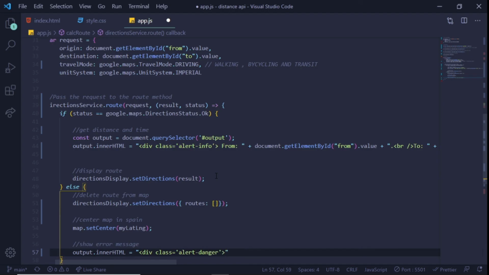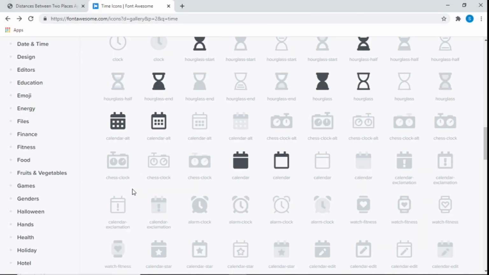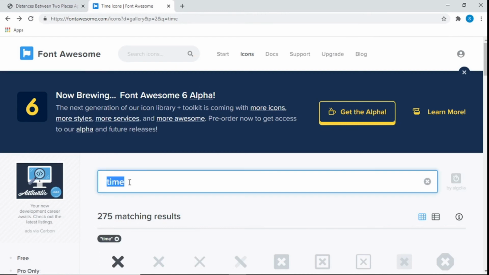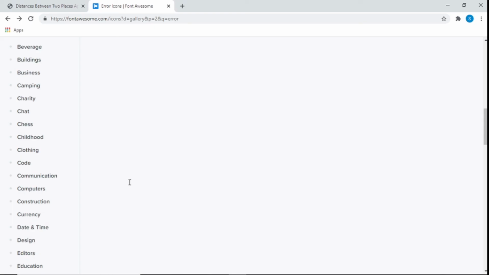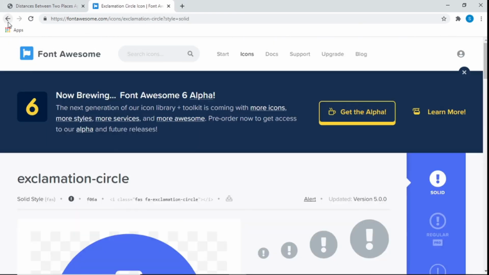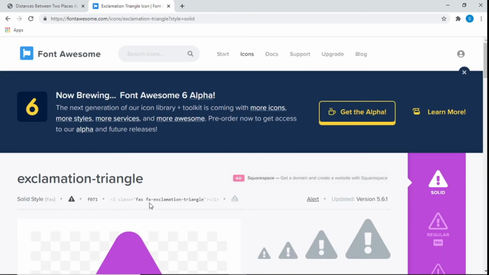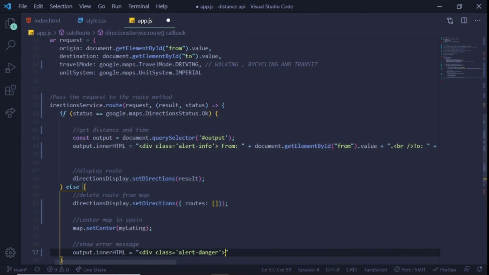We'll close the div. And now for the alert danger, there's a nice Font Awesome icon we can use too. Just go here and we look for error. Yes, that's it here. Oh no, I prefer the other one actually, the triangle. So we use a triangle error. Paste it there, the usual thing. Change it from double quotes to single quotes.